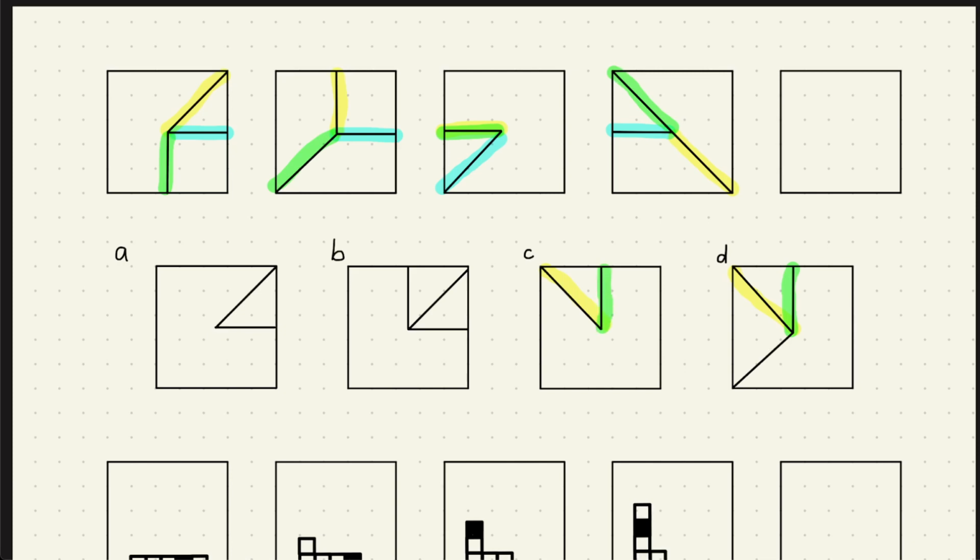Now we have to guess between C and D, and if that blue line moves there or does it overlap with another line. Now from what I'm seeing, every single one has a blue line, so I'm going to go with option D. And the rule for the blue line, which I'm going to come up with, is that the blue line is moving completely random, but it will never intersect with the other two lines. It will never overlap. So I'm going to go with option D.